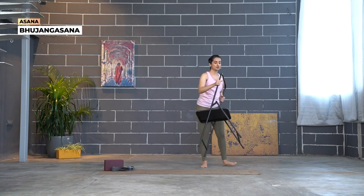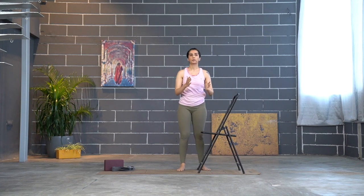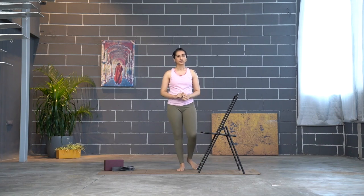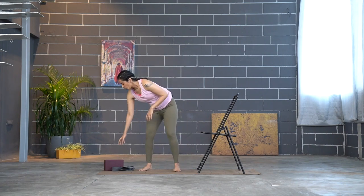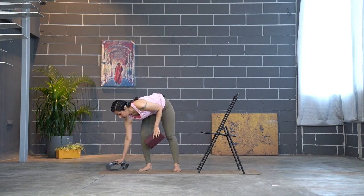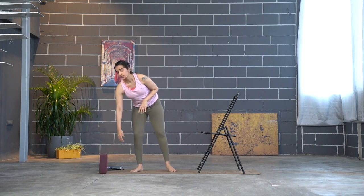You can also use a stool, a table on which you can basically prop up your leg at a certain height. You can also use a wall to place your foot on the wall. Now we're going to raise the leg at a certain height. And I'm going to first show you how we're going to do this from the back side. So you understand the bind.